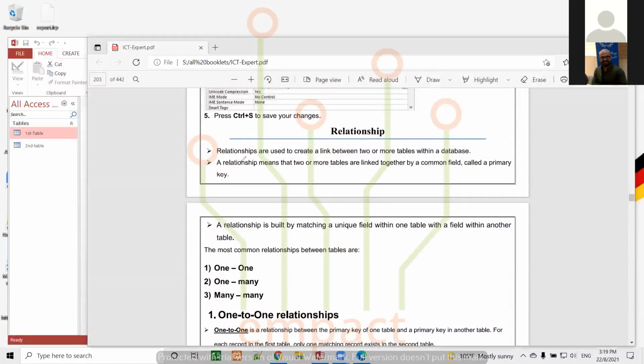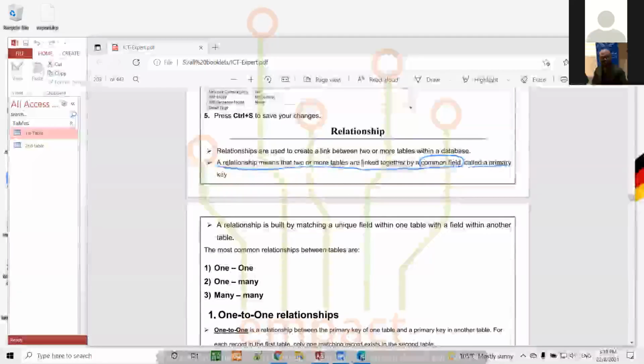So here it says that relations mean that two or more tables are linked together by a common field. Here, a common field called primary key.